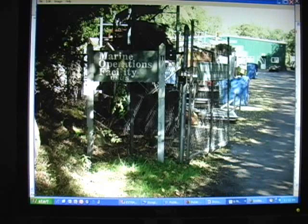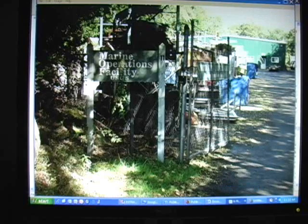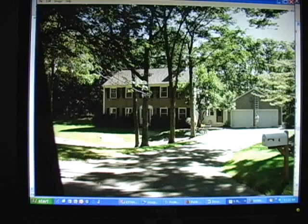Okay, we'll move along here. Give me this one here. We'll talk about this one. Okay, this is just a typical colonial, about 2,000, maybe a little bit more square feet within Greengate. You can see it's set back off the road, trees in the front. That's pretty typical for that neighborhood. And then once again, just about the same scenario: colonial, 2-car garage. When people mention Greengate to us, this is what should come to mind, the 2 apartment complexes and these types of houses that are in there.